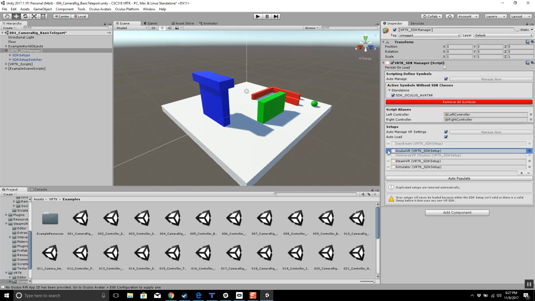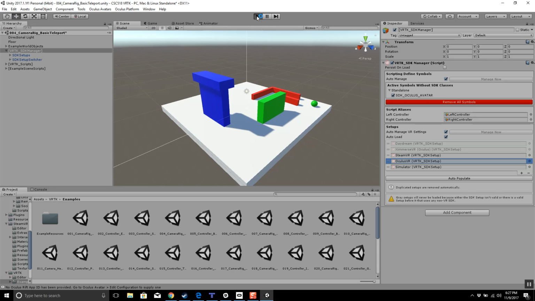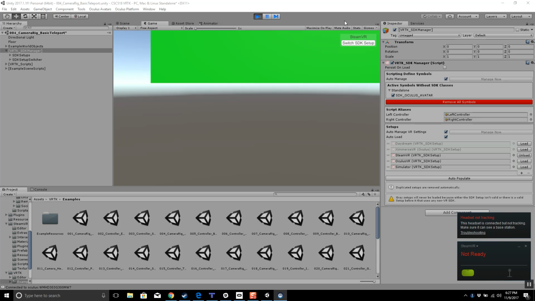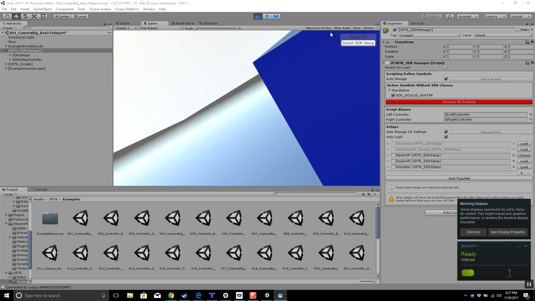So I'm going to move Oculus after Steam. Now, Steam VR is actually made for the HTC Vive, which I have in this red bag over here that I'll be hooking up to this guy, but it actually also supports the Oculus. So what'll happen is that it'll try to load Steam VR, notice that we have an Oculus, and it'll work. All right, so let me show you something here, how you'll know the difference. So we'll launch it. Notice that it says Steam VR, because Steam VR does support the Rift.